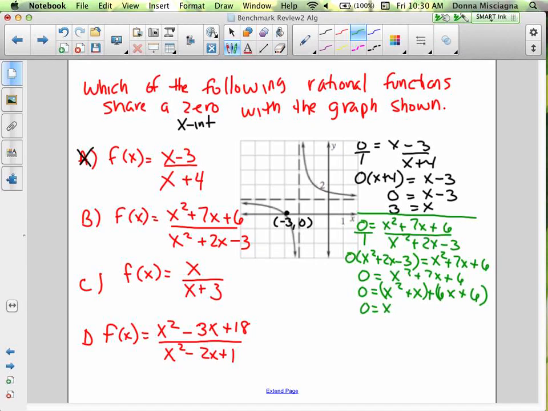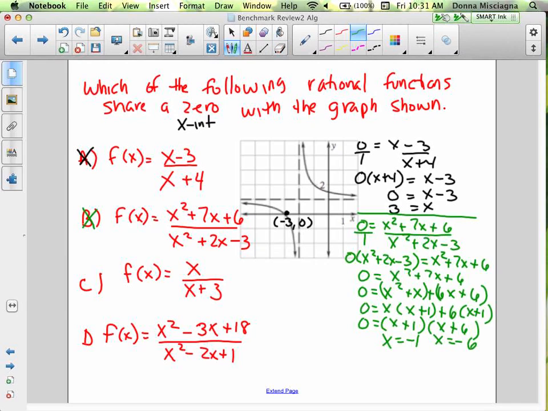We've got an x plus 1. We'll factor out the 6. We've got an x plus 1. All right, so we can factor out that repeating x plus 1. We're left with x plus 6. Our solutions here are x equals -1 and x equals -6. I'm not going to take a lot of time on solving. I think you can figure out that's -1 and -6, and it's not -3, so it's not this one.